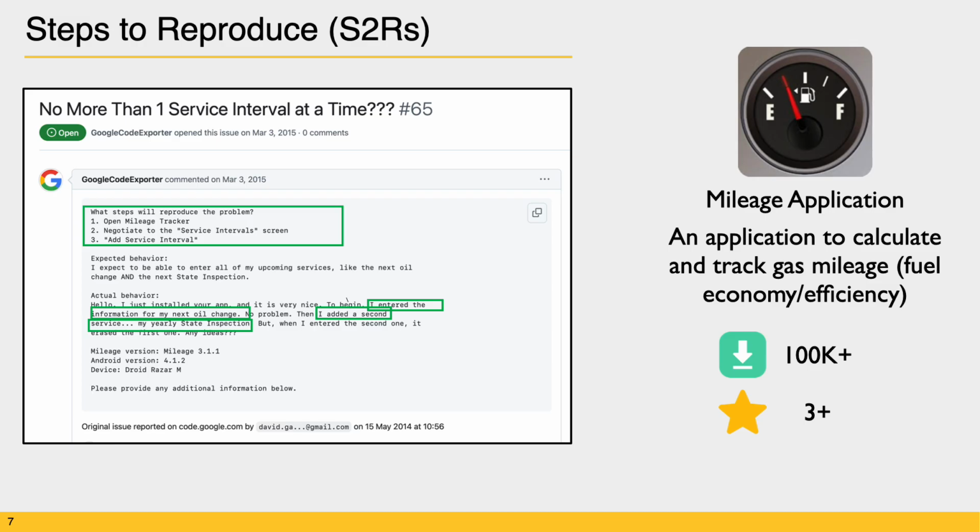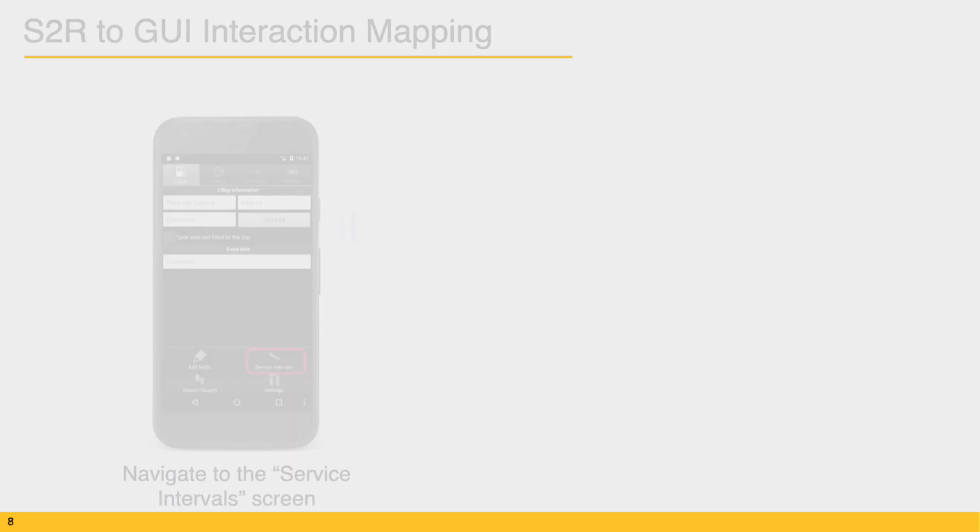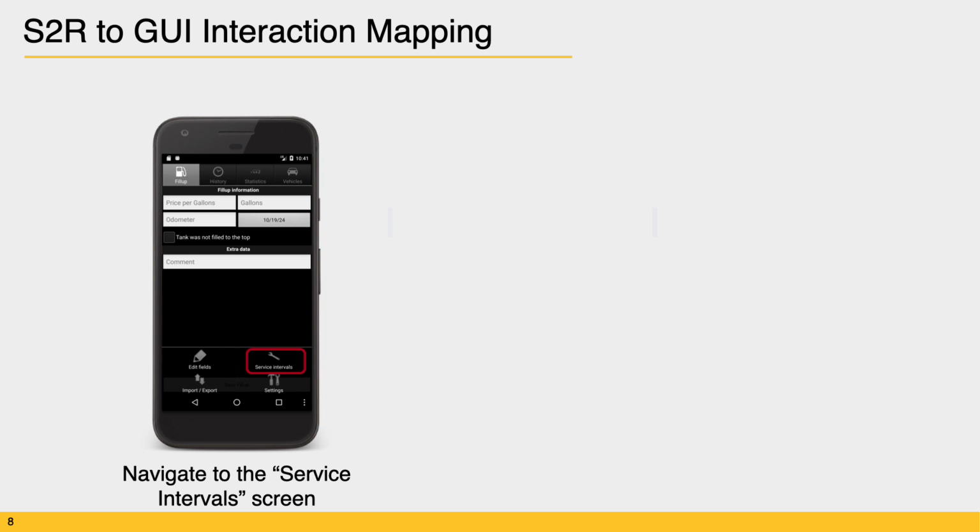The most crucial contents in bug reports are the steps to reproduce. The marked sentences in the green rectangle are the steps to reproduce for this bug report. These steps should be described with terminologies that developers would easily understand. These steps must link to the specific GUI interaction so that developers can easily understand and reproduce bugs.